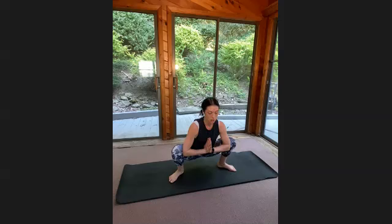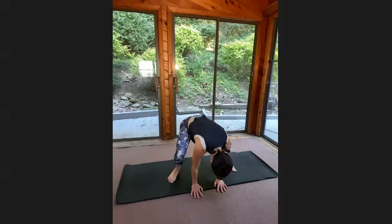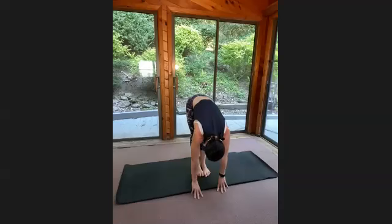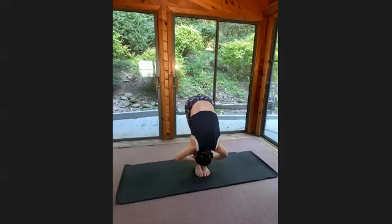And just one more breath in and out. Maybe the hips drop down an inch and open up more. And then take your arms to the mat, start to extend. Walking the feet in, toe, heel, until you're all the way together. Wherever you are here, either grabbing the thighs, the calves, or the ankles, try to bring your nose to your knees. And just hold that balance and breathe.